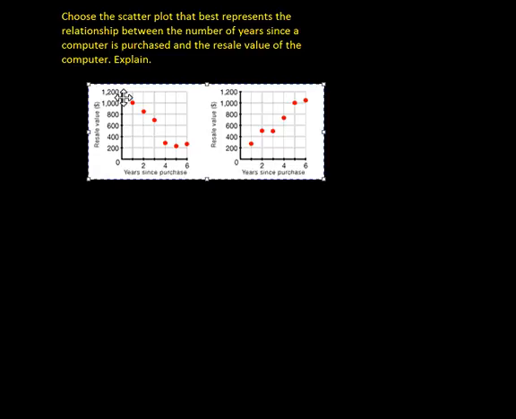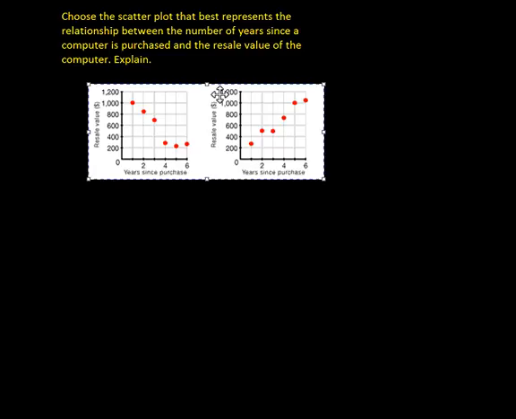And let's see here, this first graph is saying that as time goes on, the price is actually dropping. And that seems to make sense with our problem. This would show a negative correlation. If I drew a trend line, the arrow would go down. However, let's look at the other graph real quick.